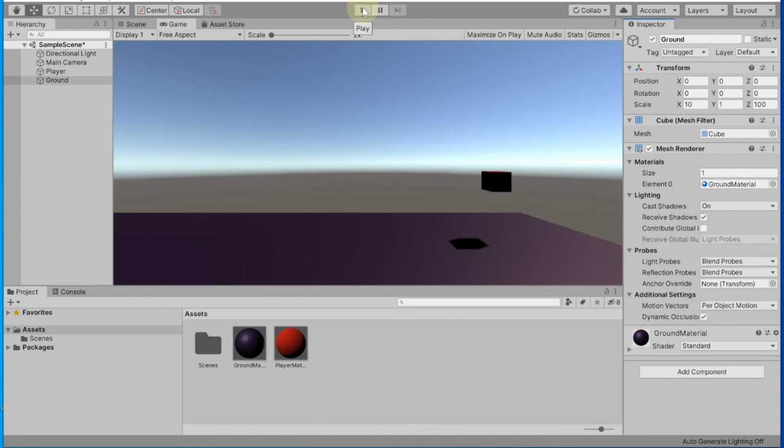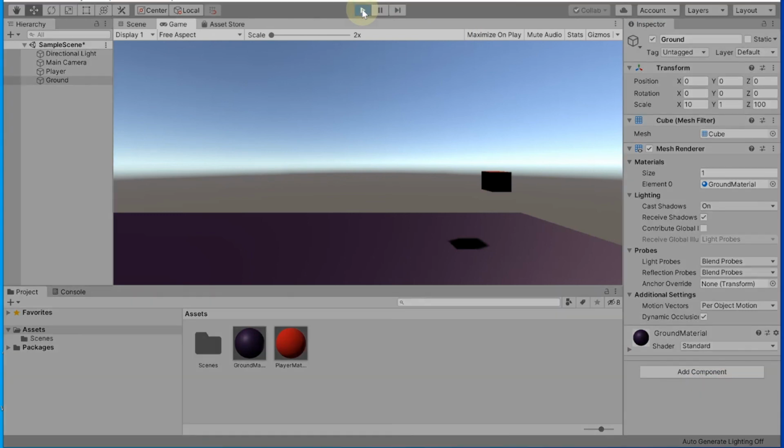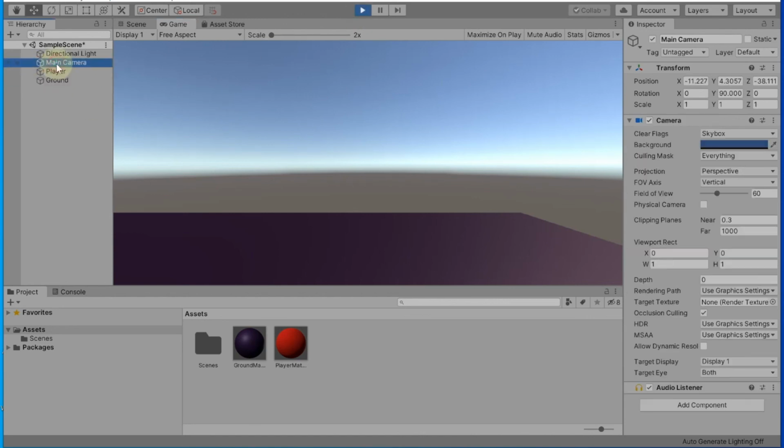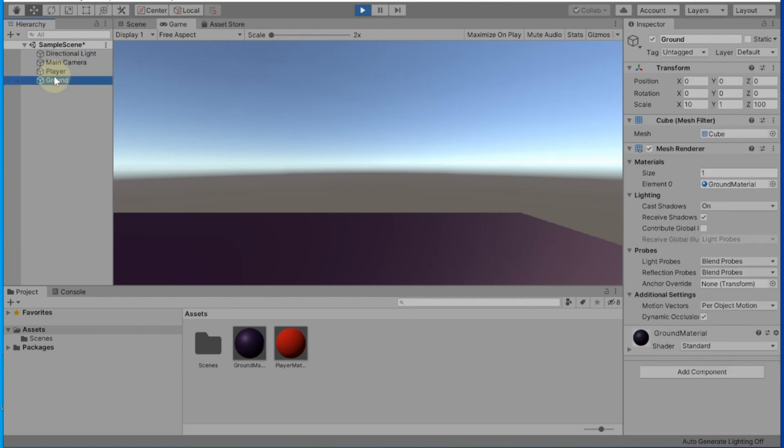No, let me just play the game and show you what's going to happen, because I just removed the collider. It should penetrate, and exactly, you can see here, it doesn't stick on the ground, because it penetrates. There was no colliding component present there once you remove the box collider.